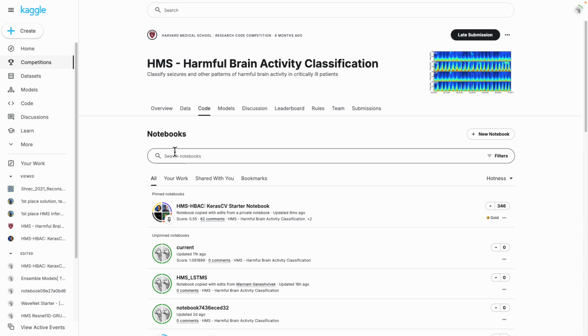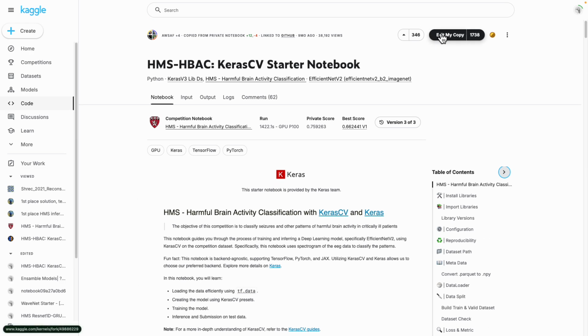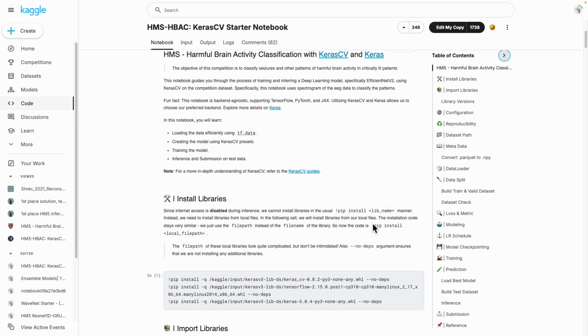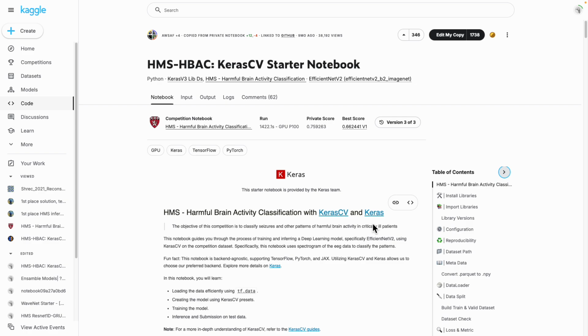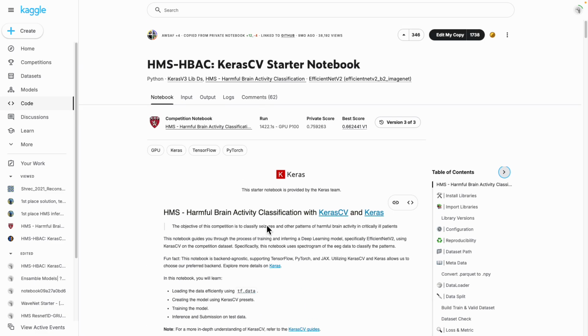And if you go to the code part, it contains all the Kaggle notebooks that people uploaded that you are free to use. The best thing about Kaggle notebooks is that if you click into one, you can just click edit my copy and you are able to just run it. Most of the code that you can find in these code sections is bug free, so you can directly run it to see how it is going, and maybe merge it with your own code.